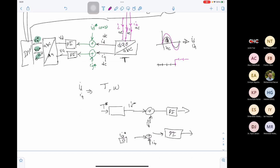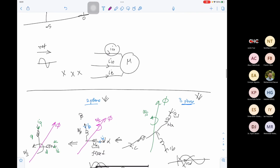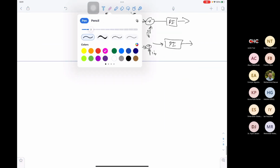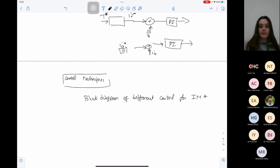Any questions so far? So we can have another meeting. We can continue with, once we know what is a DQ model, what is a DQ transformation, the Park and Clarke transformation, we can start looking into different control techniques. So we can look at block diagrams of different control for induction machine. Okay, we can do this next time. I just need you today to get an idea about what is the DQ transformation, what is its importance, what is the difference between alpha beta frame and DQ frame, ABC frame, and how we can move between them.